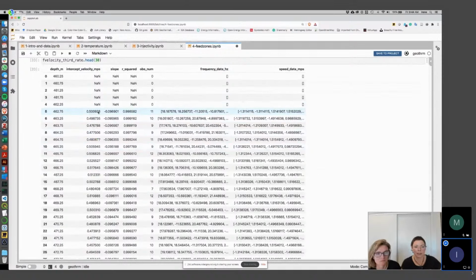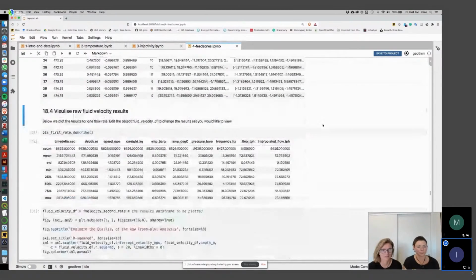So you end up with an intercept velocity, a slope of that fit, an R-squared value. At some point, we'll do a root mean squared error as well. So at 462.75 meters in the well, your fluid velocity is 0.5 meters per second. And you've got the number of data points used, and then the actual data used in that.